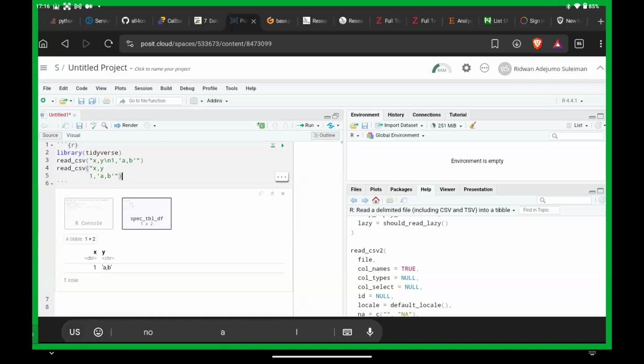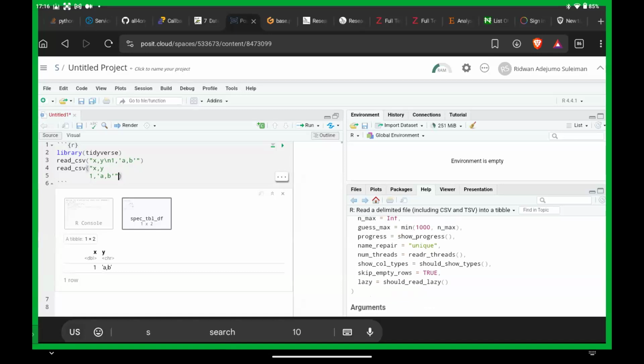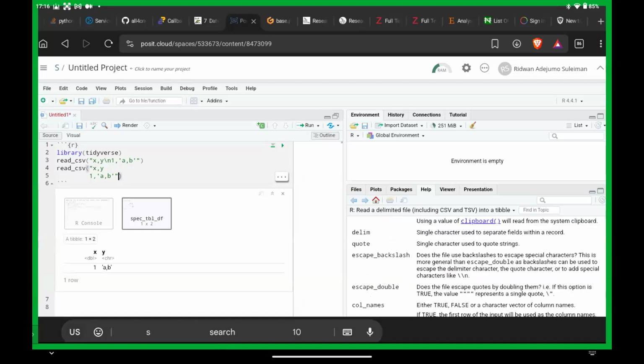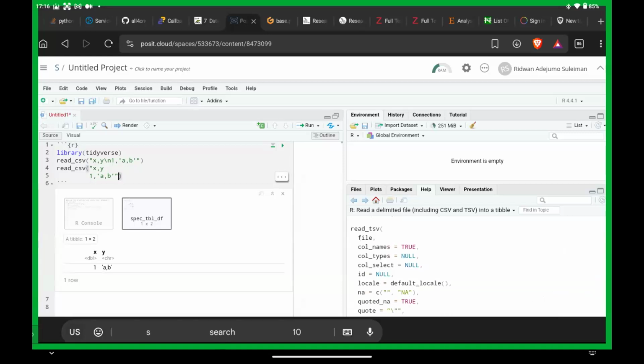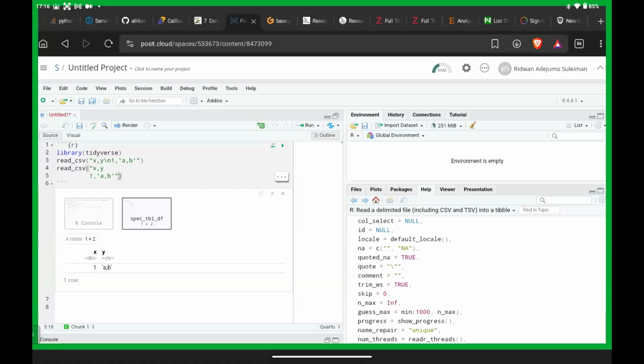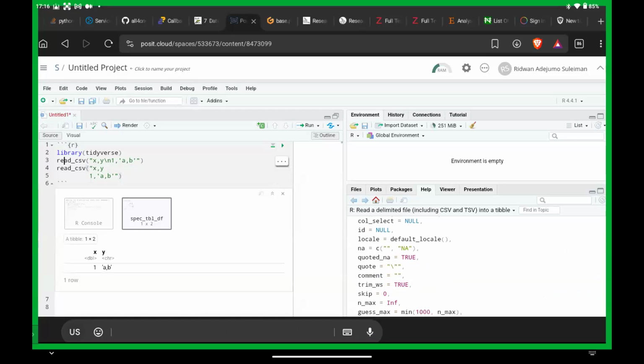And number 2, to signify these quotes, I think we are going to use this particular quote argument, because based on what they say there, the quote argument is a single character that is used to quote strings. But I'm seeing a slash in this place, and that is what's surprising me. So, okay, let me just comment this out since we already understand that, and let's run it again. So we have A comma B, and this is actually the default. So this quote here is the default.